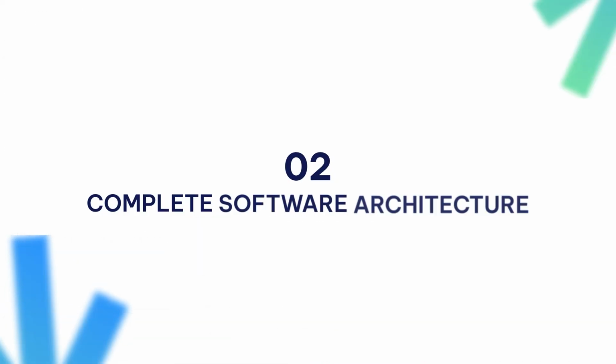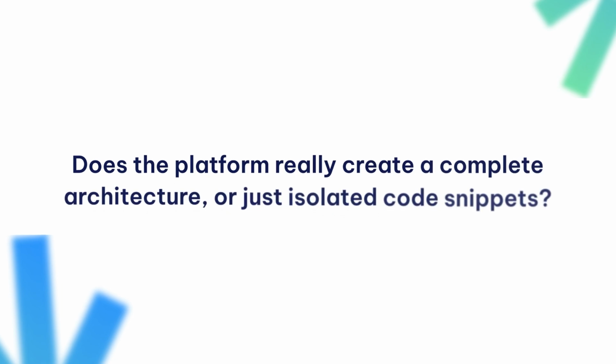Second, complete software architecture. Does the platform create a complete software architecture for your project, or just some isolated code snippets? Most of the existing platforms in the market generate static frontends, or some of them generate frontends with a very limited and managed backend and database, without any visibility, transparency, and flexibility.